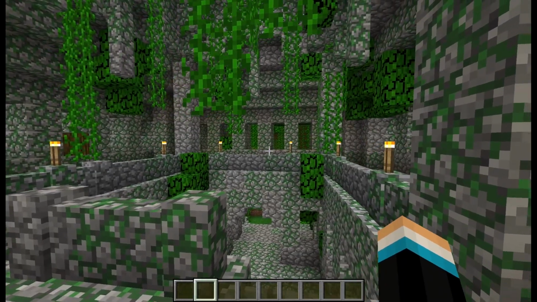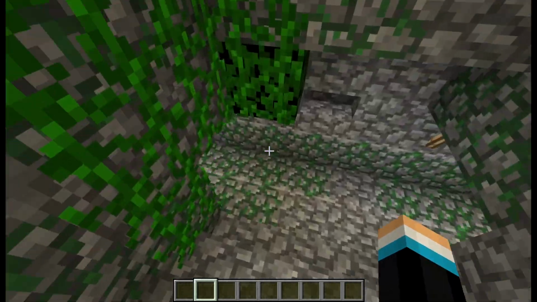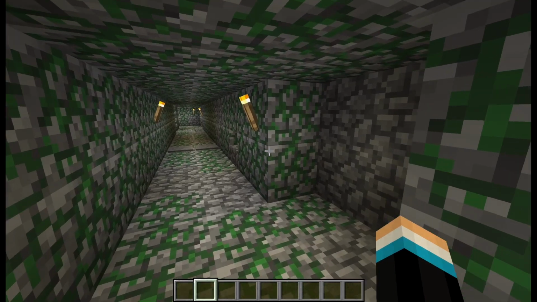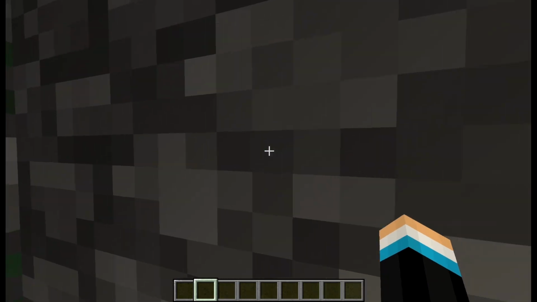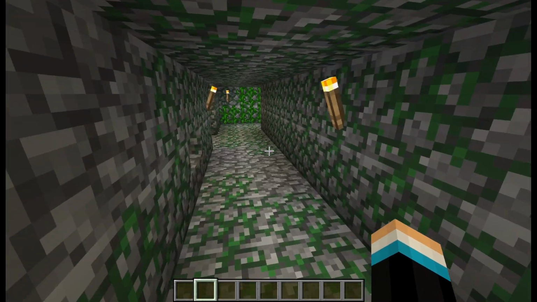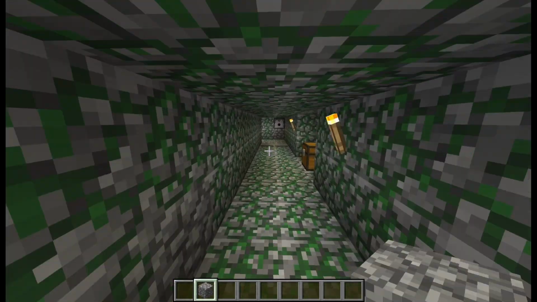The first story is looking very nice, very fancy and very jungly. Then in the basement we have a sort of trial where you have to figure out how to open every single door in the place using pressure plates. And I actually wired the redstone. It's amazing when I can get it to work. Too much lag, but you get the gist.